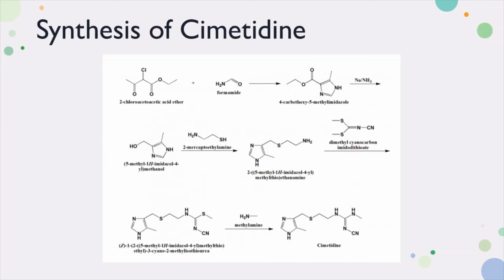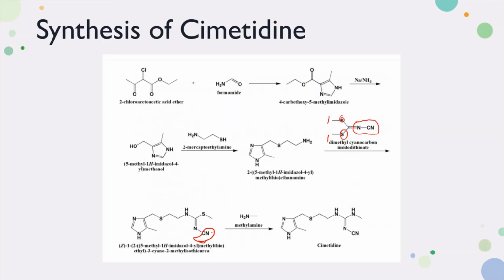So next what we have is something called the dimethyl cyanocarbonimidodithioate, because this is one part which is happening here. This is the cyanocarbon part, this is the dimethyl part, and this portion is what we call the imidodithioate. In this case the reaction will provide us with the part where we need this cyano group, and that is why, remember, this is the product which we are getting. This is basically called Z1.